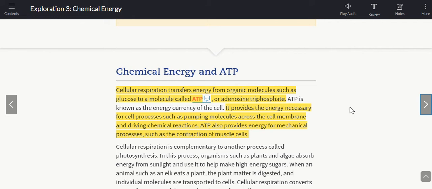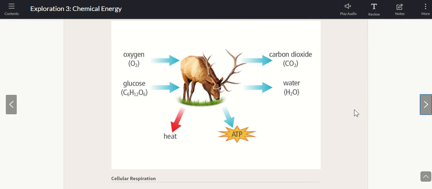If you think back to Unit 1, mitochondria is where we produce energy for the cell. This is the organelle that performs cellular respiration to unlock the energy in the food that we eat and ultimately turn it into ATP. Now, this process is very important for all living organisms, not just animals. Plants are going to use ATP as well.